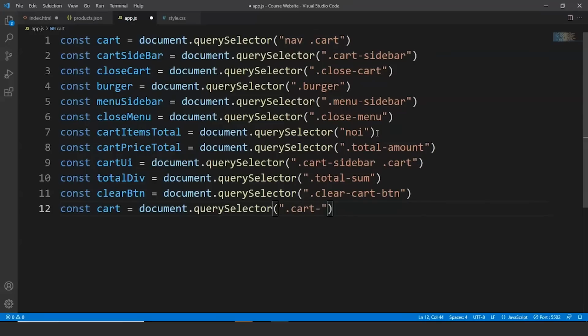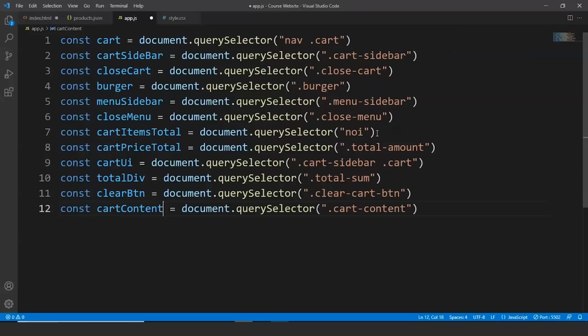So we'll write here dot cart content. Here we'll write cart content. So these are our 12 variables, and we have accessed almost every element present in a HTML file, which we are going to need further. So I hope you guys understood this. We have used the query selector method to access all the HTML elements here in the JavaScript part.